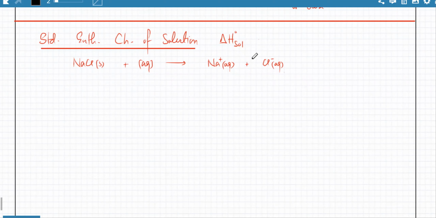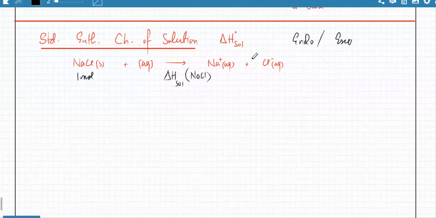So what is enthalpy change of solution? Enthalpy change of solution is when you take 1 mole of any substance, for example 1 mole of NaCl, and you just mix it in water. Whatever the energy change is, that would be referred to as the enthalpy change of solution for NaCl. Whether it's endothermic or exothermic is going to vary. It could be endo, but it could also be exo, depending on what type of substance you are trying to dissolve. So it could be both.